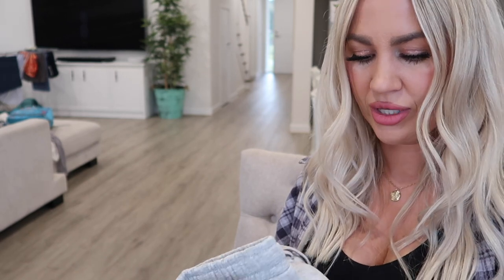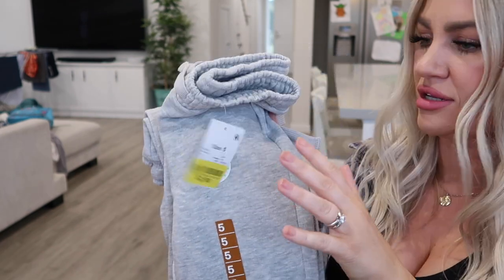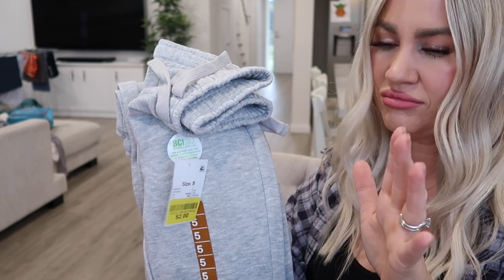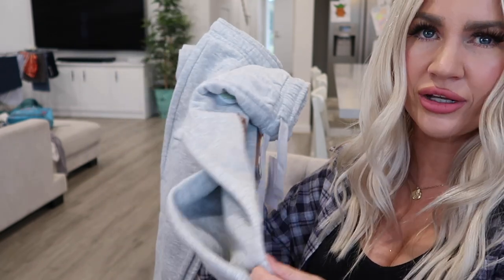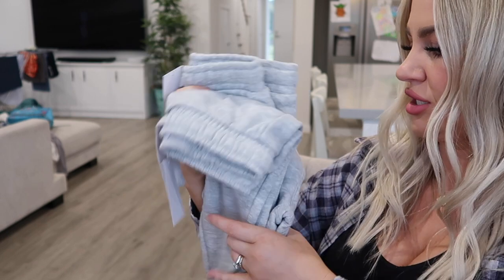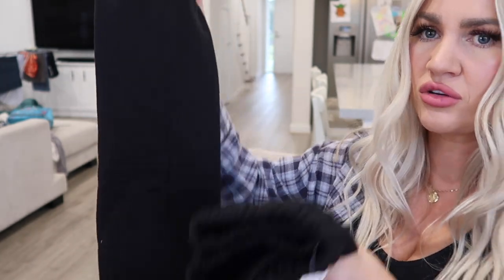They had a big sale on random clothing items for kids at Kmart. I grabbed Kai three pairs of grey trackies because that's all they had in size 5 — either grey or black. That would be great for when he goes to Kindy and stuff. It's still kind of cold here even though it's October, so he will get some wear out of those. And Ella picked out two grey pairs as well. These were all $2 a piece — such a bargain!